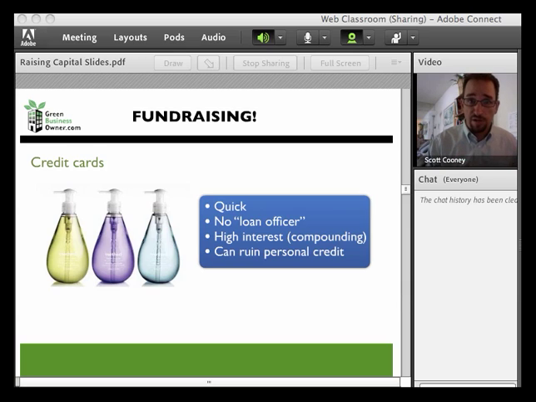Method, pictured here on the screen, is a soap company started in San Francisco by two guys. Eco-friendly soap and eco-friendly cleaning supplies were started by two guys who leveraged themselves to the hilt in credit card debt to get this thing started. Both of them racked up hundreds of thousands of dollars in credit card debt. Their high tolerance for risk paid off big in the long haul, because now both of them are very wealthy. They've created a ton of green-collar jobs, and they've created basically an empire around eco-friendly soap, which is great. So sometimes credit cards are the way to go.